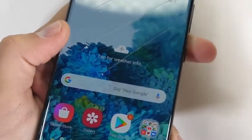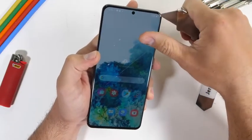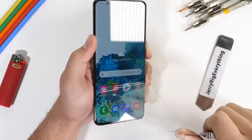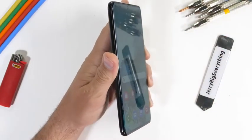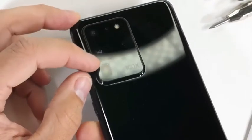Samsung seems to be really liking the soft screens these days. Luckily, when I peel off this screen protector, the display underneath doesn't die, like we saw on the Galaxy Z Flip. Let's see if Samsung remembers how real glass is supposed to act. We'll take a look at the large camera bump in just a second.